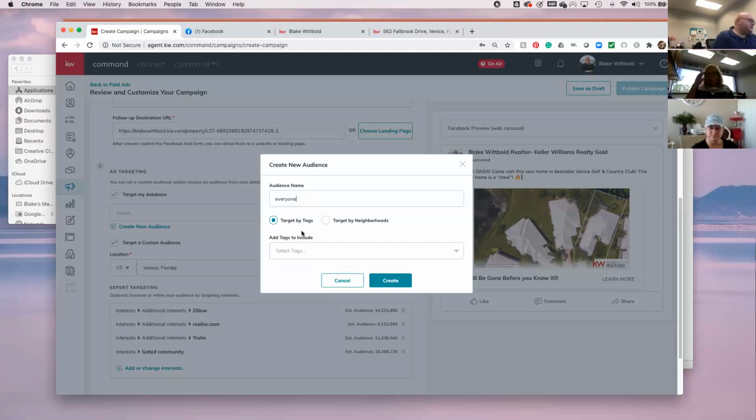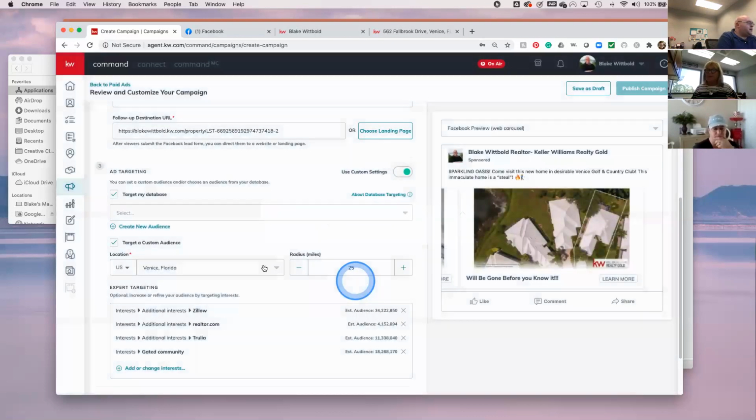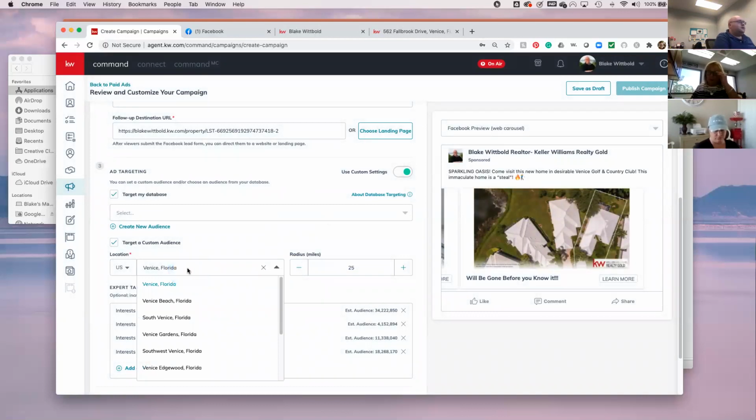So let me ask a question. We've got it in a 20-mile radius right now. Is it 20-mile radius from the specific property? No, it'll be from wherever, Venice, Florida, wherever they count, like Google counts it as the center. Could, in place of Venice, Florida, we put a street address? I can try. Just a question, because this is a way of going around. If you wanted to target market that neighborhood, do that and do a 1-mile or 2-mile radius. You know what I'm saying? Yeah. Because that's almost like farming an area.